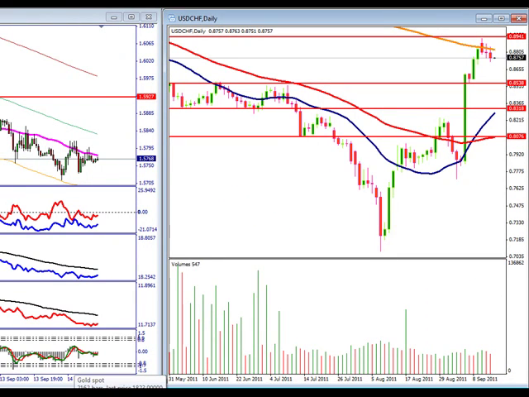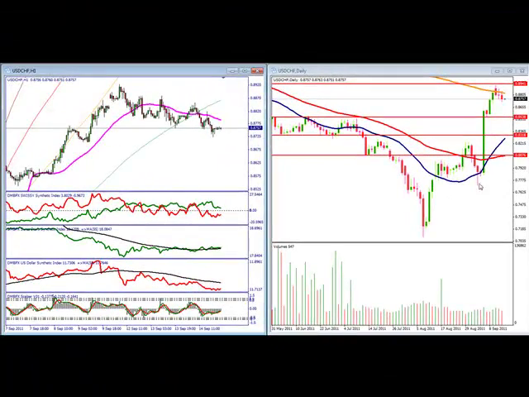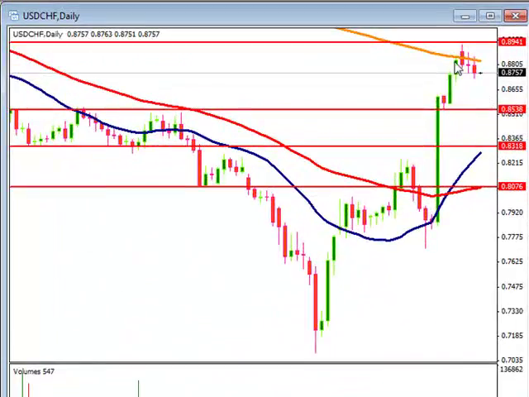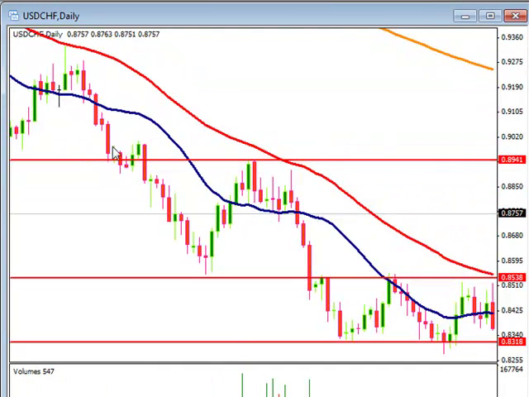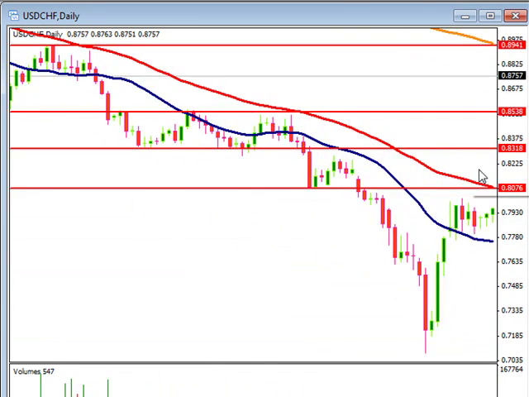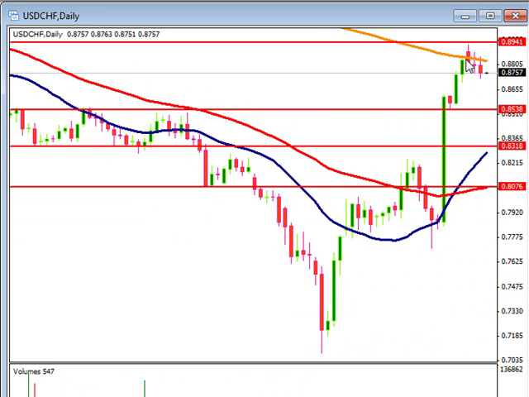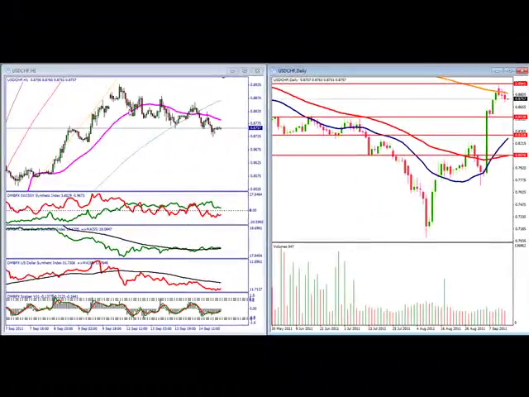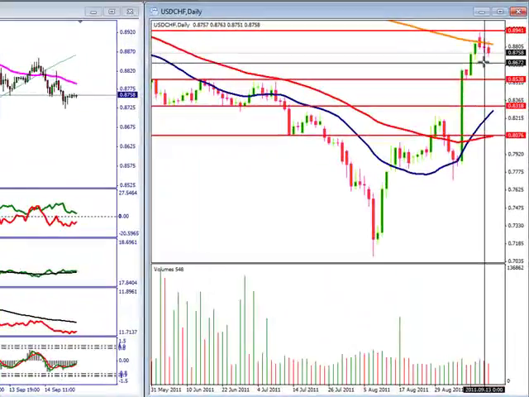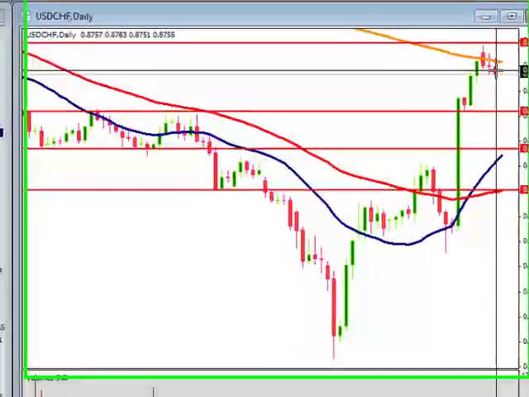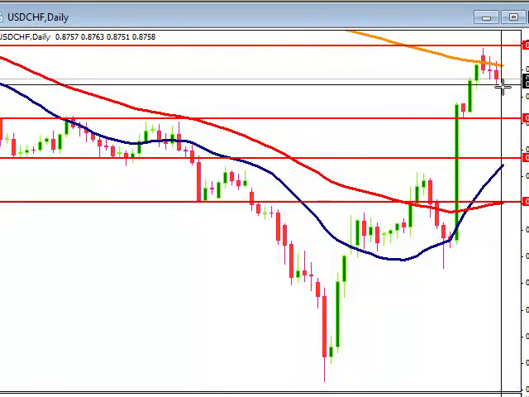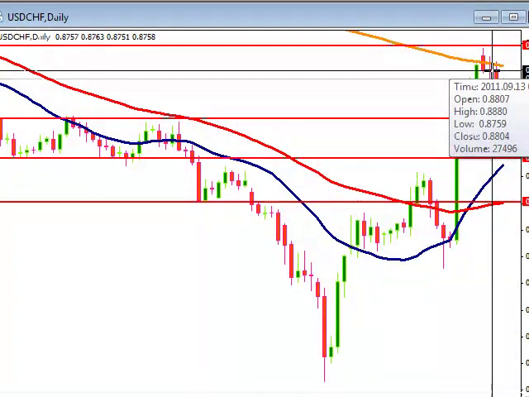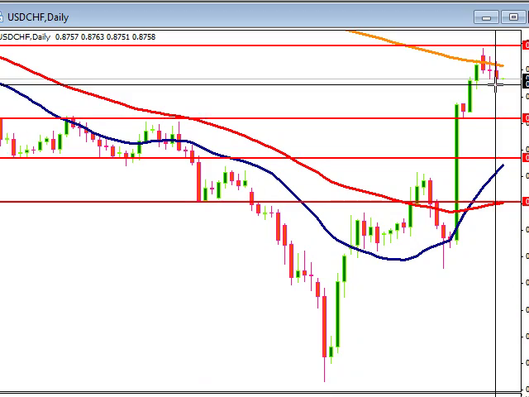Finally, we go to the dollar franc, and we can see that we ran up to the 200 moving average. Not only did we run up to the 200 moving average, but if we drag over here, we can see there was the last swing high here. So we failed at the 200 moving average, we failed at the last swing high, and now we're starting to pull back. The entry here, if you're looking for a high probability way to go lower, is once we got below these wicks, the wick of this here, there was that move lower.